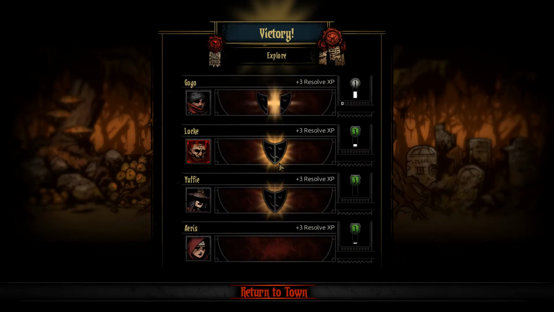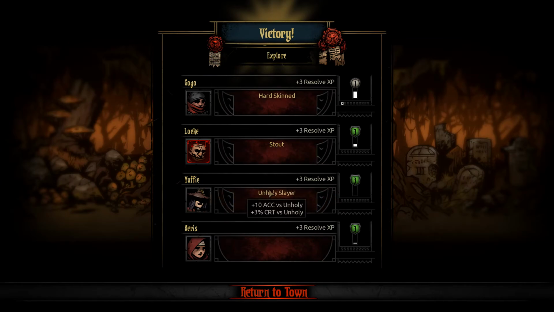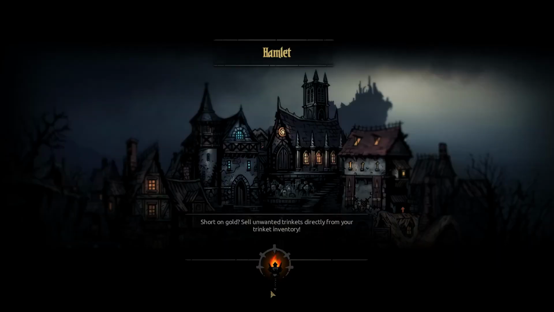All right, what do we end up with? Hard skinned, extra prot, rather irrelevant for you, but it can help for AoEs. Lock gets stout. That's, again, who cares? And Unholy Slayer, which is where I want the Gravedigger, is probably in the ruins more often, so Unholy Slayer is pretty good. That's where I like Gravediggers, is in the ruins.